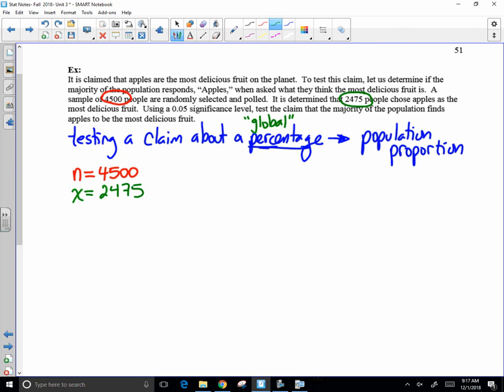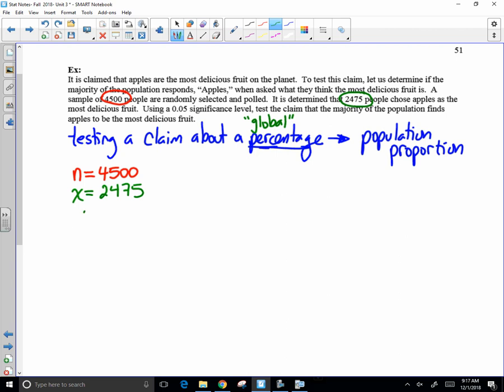If we can assume that these 4,500 people are representative of the population, in these word problems, we assume that. We assume that the sample was collected using randomization, that there was no bias incorporated into their selection. I didn't only select people who had like Apple-related T-shirts. Like, oh yeah, you should be in my sample. I think it'll help make it completely unbiased. It's not really like that. It's completely academic, where you're looking at it and saying, all right, there's no reason for us to think that there's any ulterior motive associated with this.